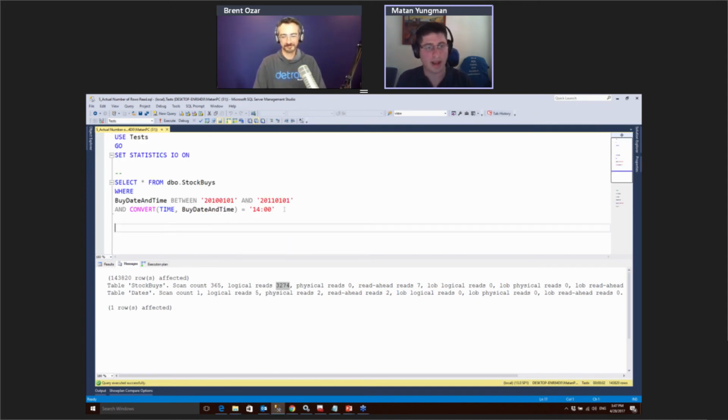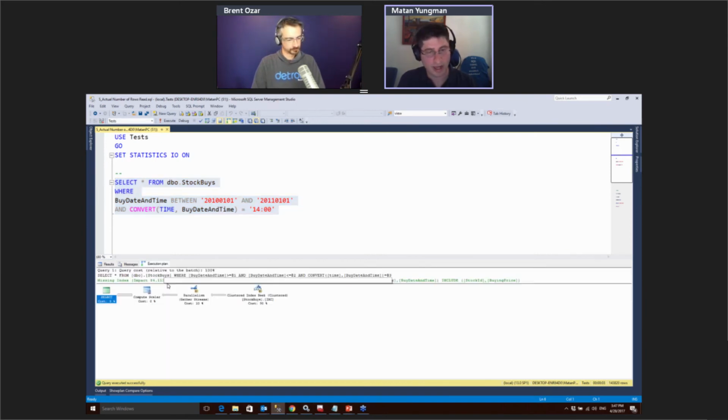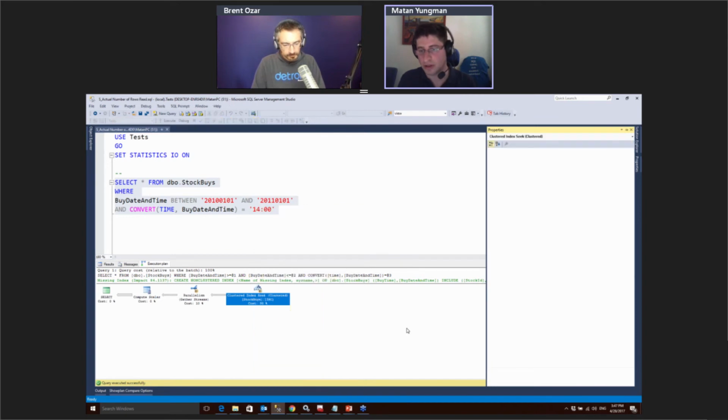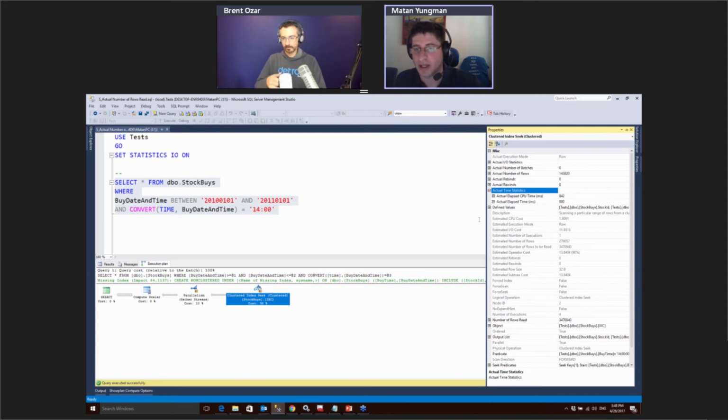Now, another thing I can show you while I'm already here is that in the execution plan we can go to a specific operator, go to the properties, and see more information than we had previously. For example, we have actual time statistics. We can see the actual elapsed time in milliseconds and actual elapsed CPU time in milliseconds.